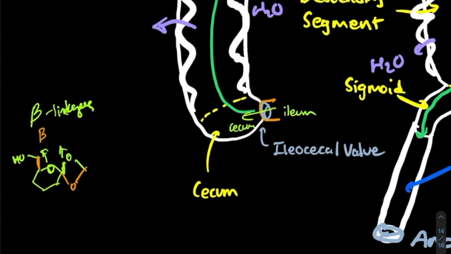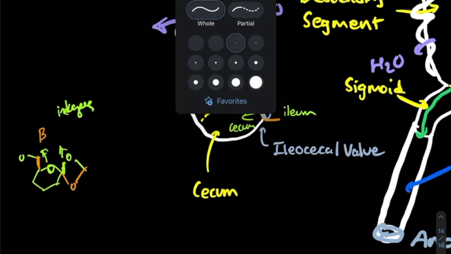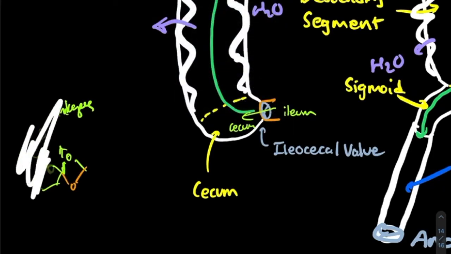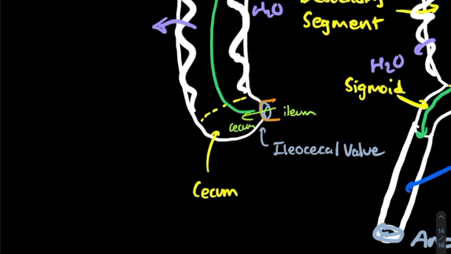But sometimes you can have bacteria that are able to digest structures that your body may not have the enzymes to digest otherwise, and that's super important. So that's basically where they all live. They all kind of chill over here in the cecum. You also have your appendix here, but honestly, do not worry about the appendix for the exam. There's a little hole here that connects the appendix to the large intestine, but if that gets blocked with stuff, that can lead to appendicitis, which is inflammation of the appendix, and that can cause issues. But in reality, nobody really knows what the appendix does, so don't worry about it for this exam.